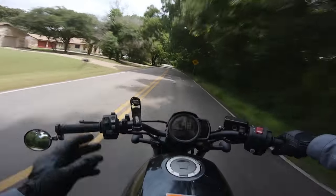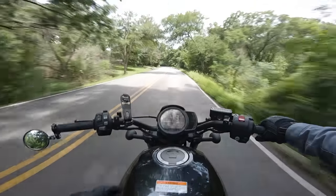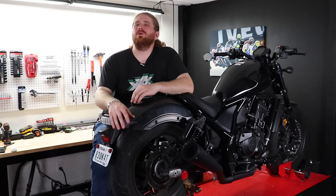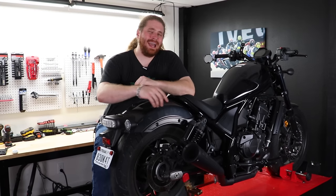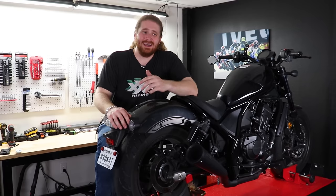Yeah, you do have a lot of torque on tap here, but the way to ride this bike is to really wind it out, really search for the power. But now, is that really what you want out of your cruiser engine? Let's take a quick sound clip of this motorcycle at idle and under power and compare it to the other bikes in this segment and see if it has that right character.